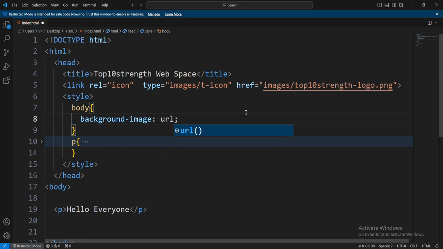When we use the URL, we use it along with opening and closing brackets, and don't forget your single quote, to save you from error. Now which image can we use? Let's use one of our images that we have. Maybe it will be wide enough and it will be good. Let's use kkk.jpg.